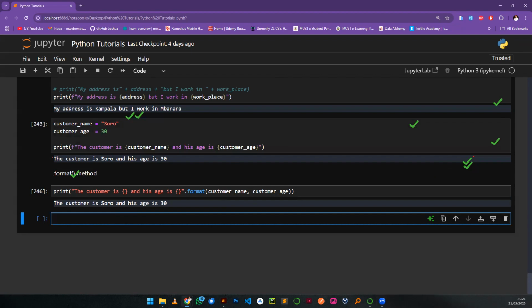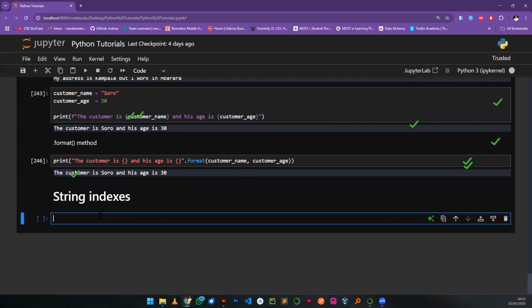See, so many ticks. So now, what we are going to do today, we are going to cover string indexes. This will be the last part that we shall cover in the part of strings.